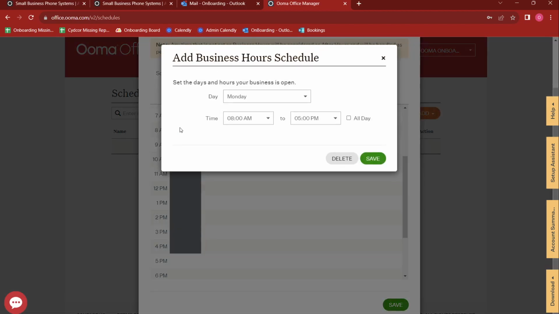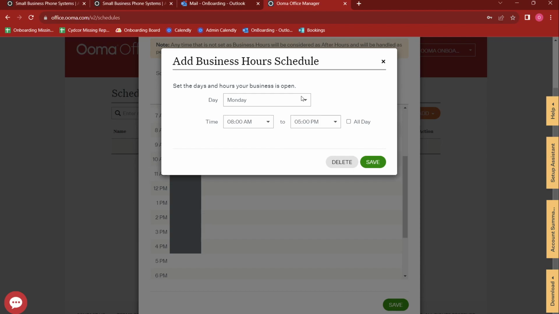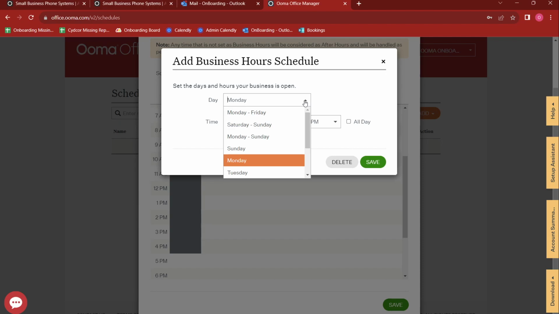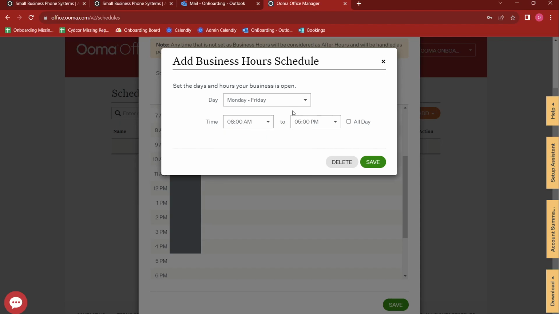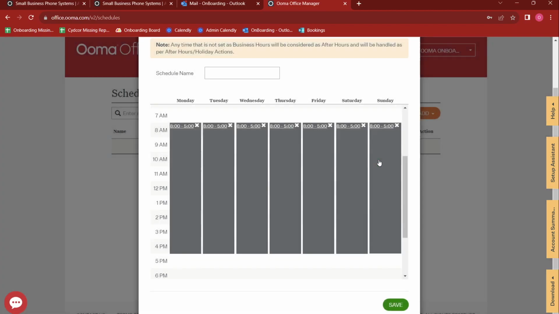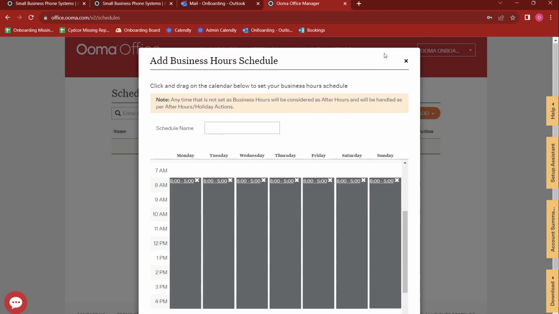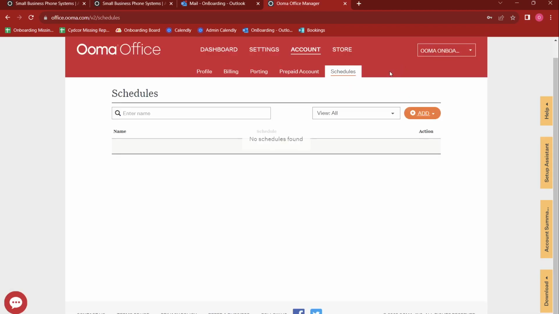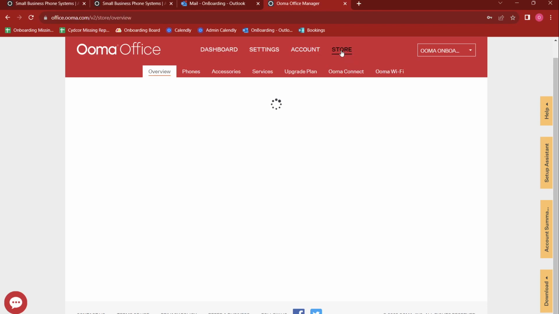Now, if you want to multiply this, you can always click on the time slot you've created once you create it, like an 8 to 5 time slot. And here we can choose instead to have it be the normal business days, Monday through Friday. Or if you want to do an all-week schedule, you can do a Monday through Sunday. And then you would save to create your schedule. This schedule is going to be used by the virtual receptionist, and once again, this is going to be a later video.